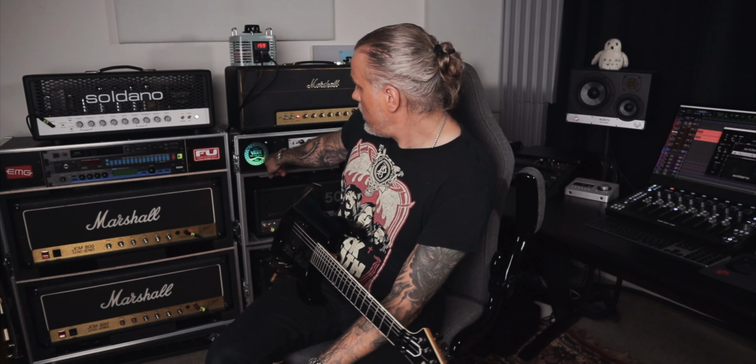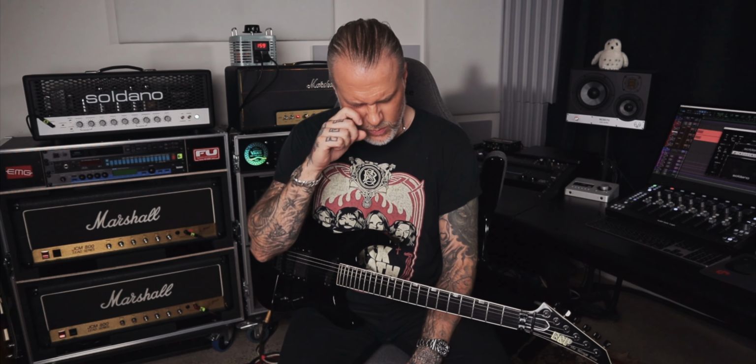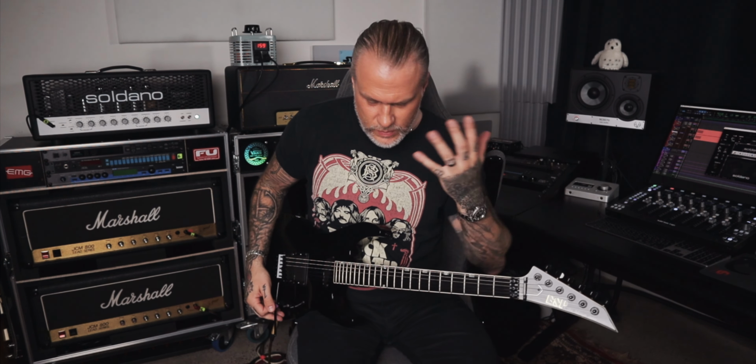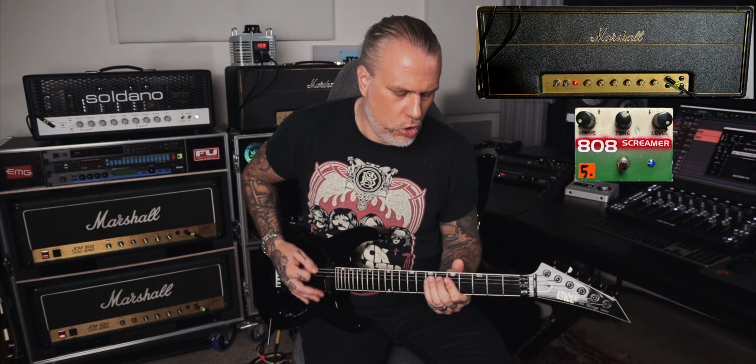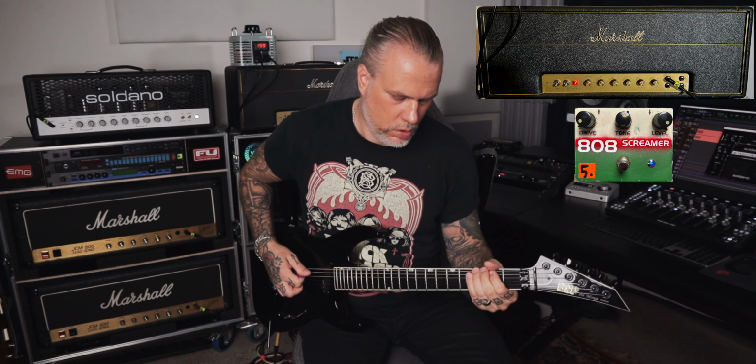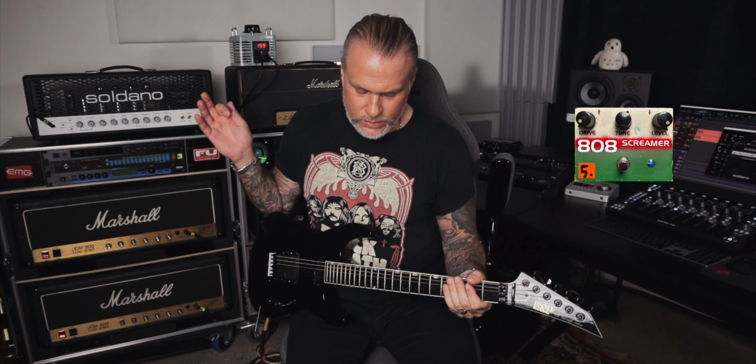They're quite similar. I sometimes need to check, because I'm switching the control of the KH with the MIDI switcher here. Like, which one was I playing? Anyway, you probably heard the differences. The Plexi has the signature quack quack. The Soldano also has that.